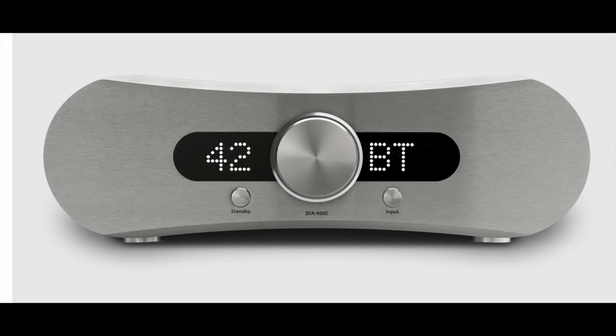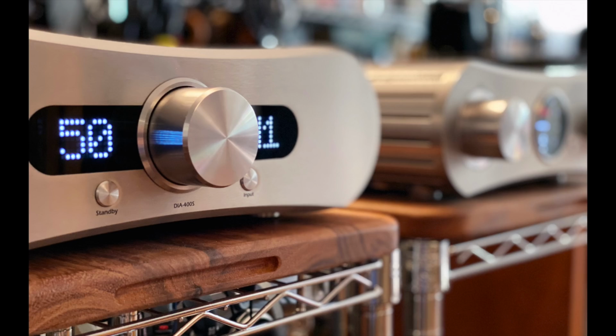The DIA-400S is exactly the opposite. It's Class D. It's extremely powerful. It's a network player. It's got built-in DACs. It's an all-in-one solution. So they're coming from opposite directions. And the other thing that's kind of interesting about this comparison is I've never done a Class AB versus D comparison. They're both by the same company, and they're both around the same price.